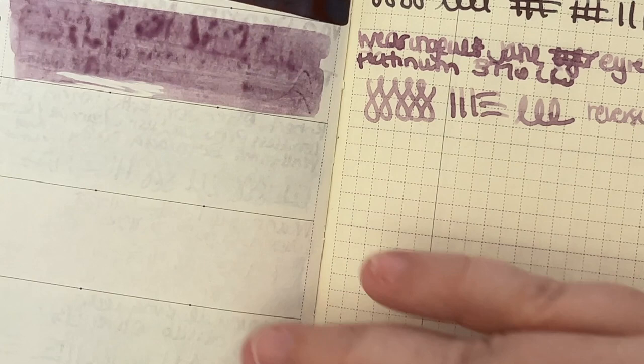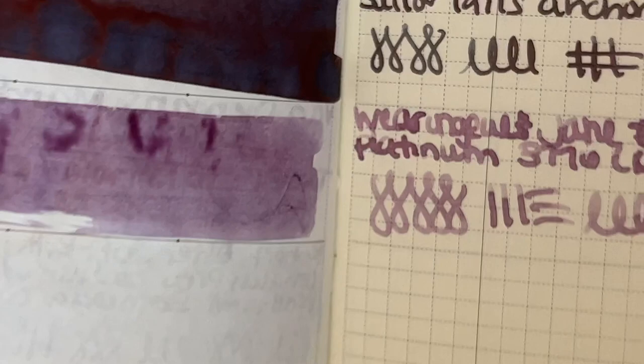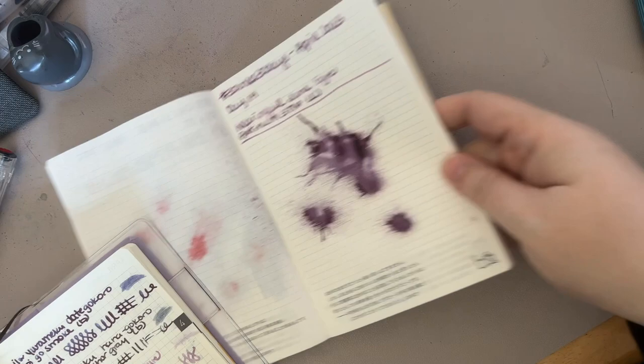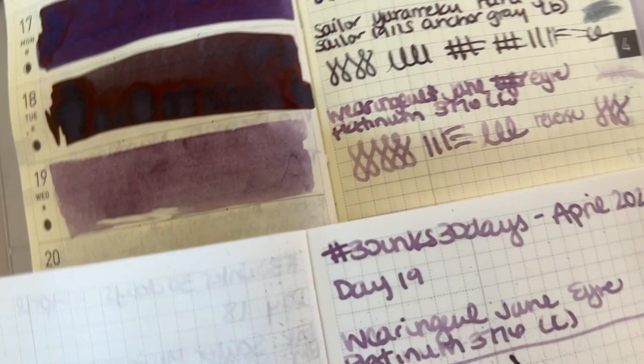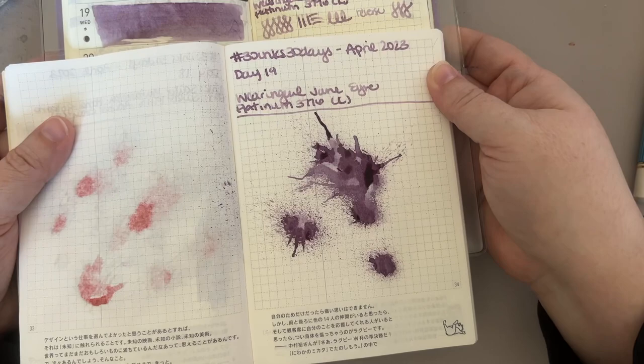Lovely. Lovely. I'm very much going to enjoy using this ink today. So yeah, that's our ink. Which paper do I prefer it on? It does look a lot warmer on the cream paper, but I really like it on both. I really like this nib. I love, love, love the shading. I can't wait for that spot to dry. It's gonna be so pretty. But yeah, I think it's really lovely.